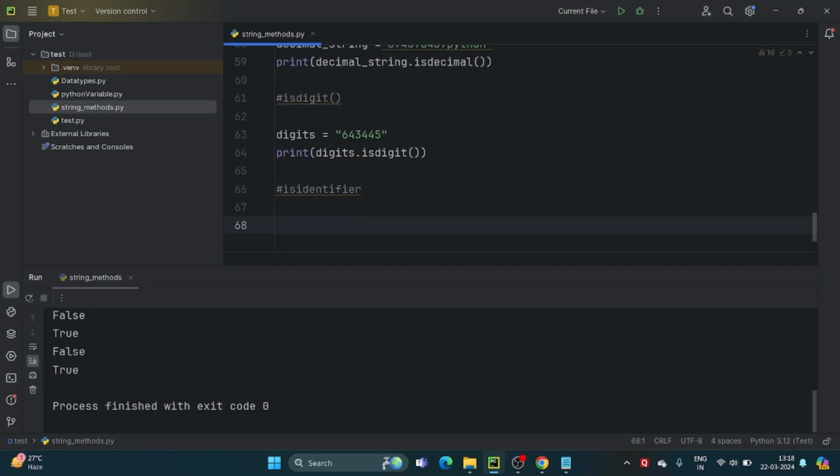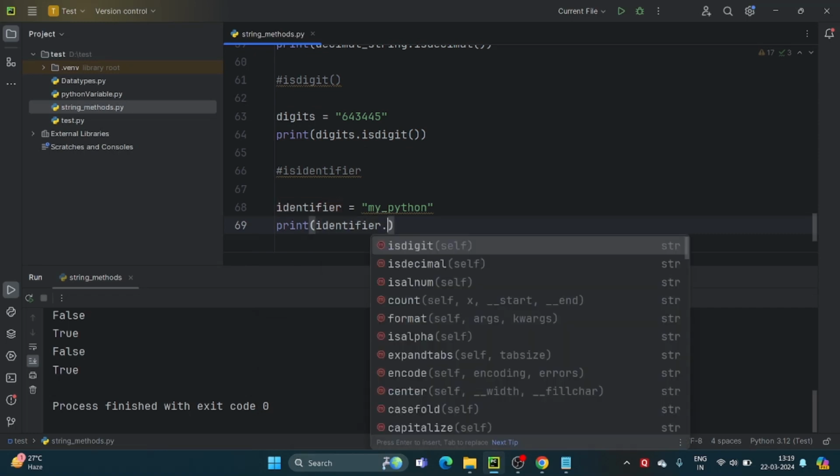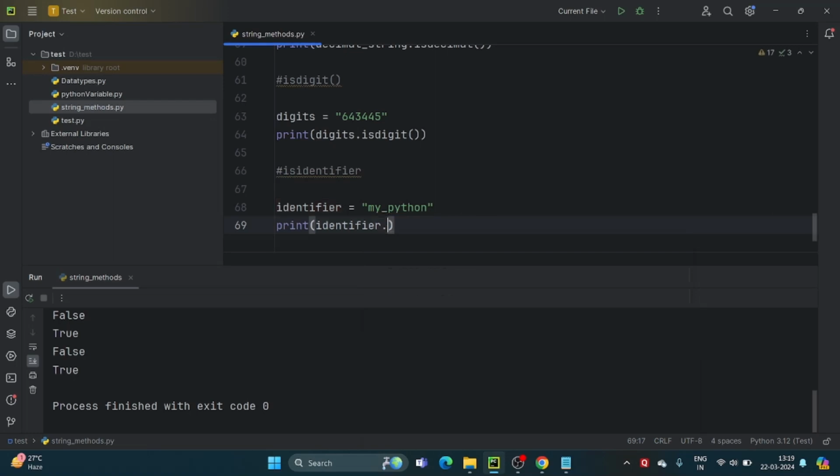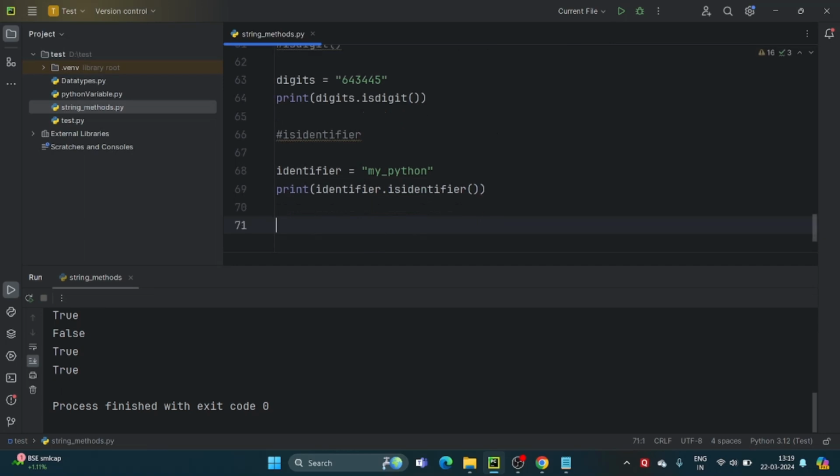For example, it will return true, but if we use an invalid identifier, then it will return false.